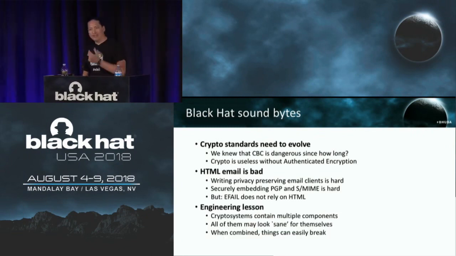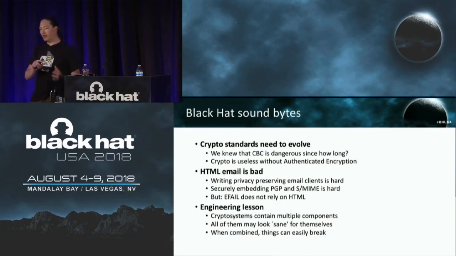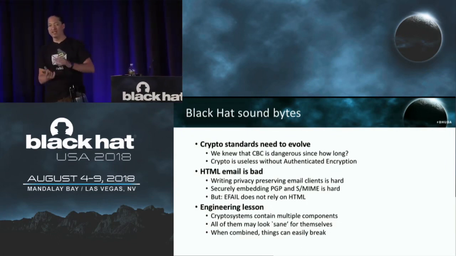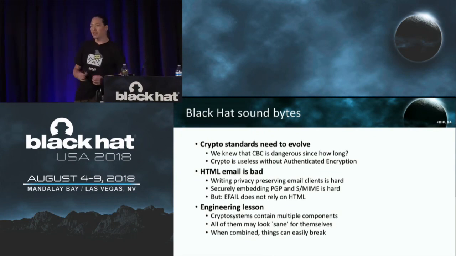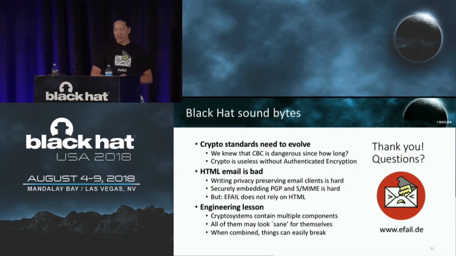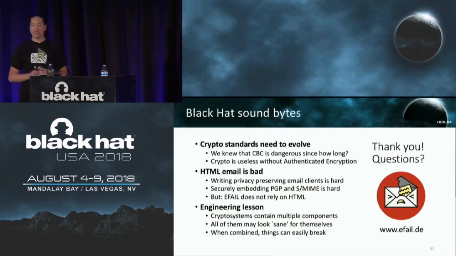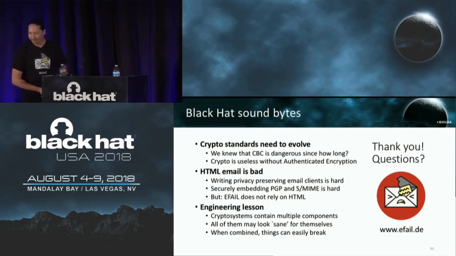Okay, and Efail, I think, was also some kind of engineering lesson. If you've got a crypto system that consists of multiple components, all of them may be fine by themselves, but if you combine those components, things may easily break and bad things may happen. Okay, so let me come to an end of the talk. We don't only have a logo, we also have a website and a paper published with all the technical stuff. Come to us in the web room later to discuss, and I guess now we are open to questions. Thank you.